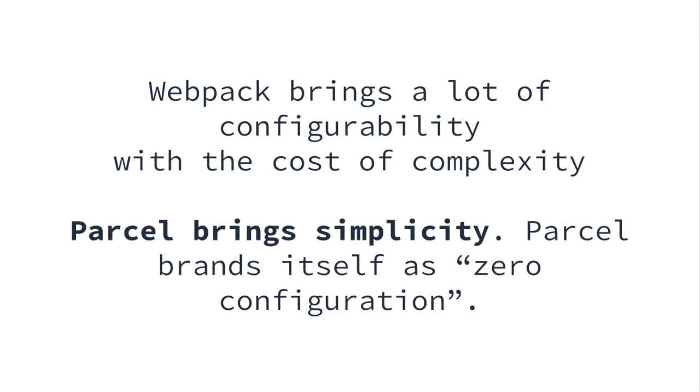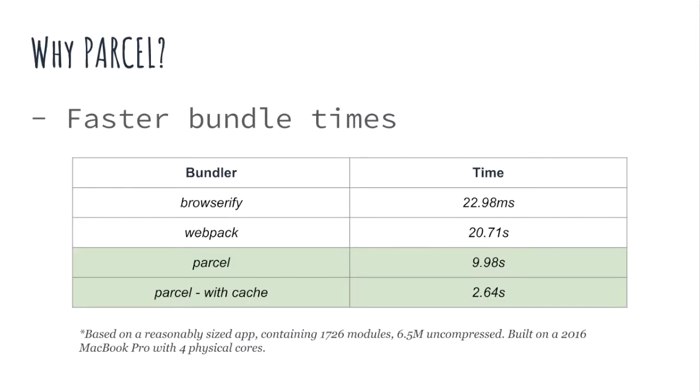So on their website they say that Parcel brings simplicity, and they also call themselves zero configuration. It means you don't have to configure it for basic tasks. Obviously, for later tasks you will have to do some configuration, but for the basic stuff, for HTML, CSS, and JavaScript, you won't have to do any configuration, which we will see in the near future.